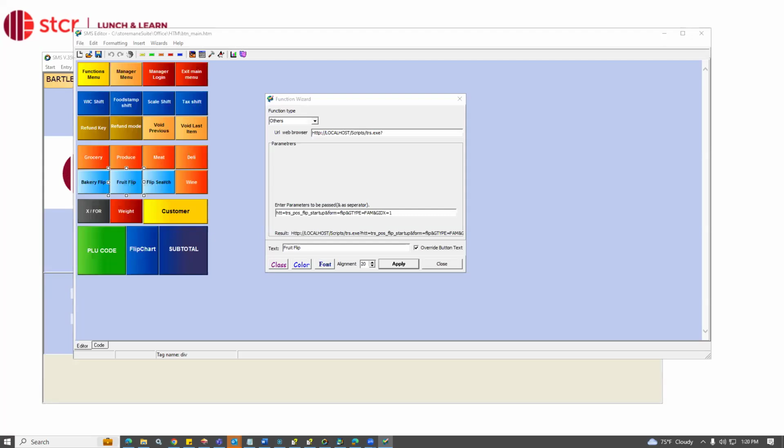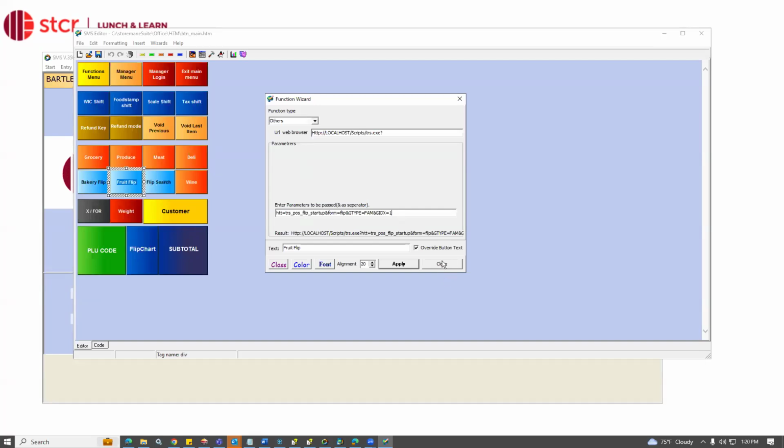Thanks, Jen. Our next question is, is there a limit of how many pictures or UPCs you can have on the flip chart? No, the only limit would be how many per page. But like I said, by default, it's 20 per page. If you wanted to increase it, we could increase it per page, but there's no limit. You could have all of your items with a picture.